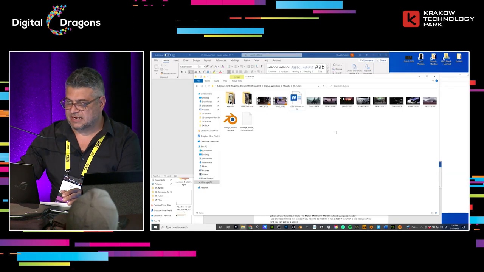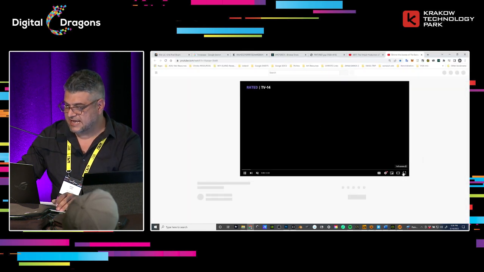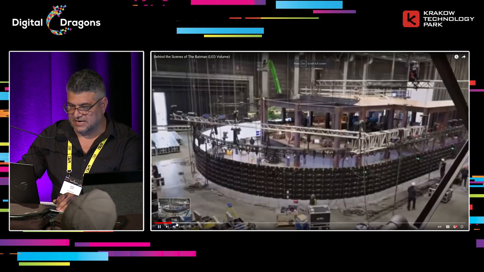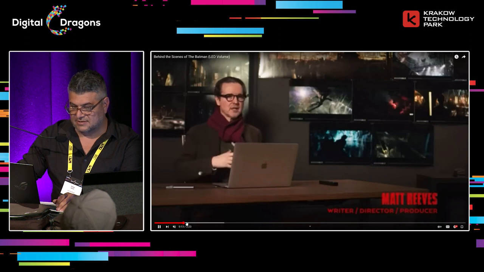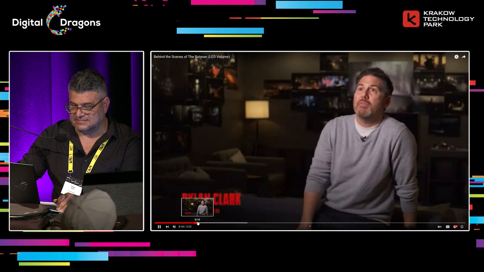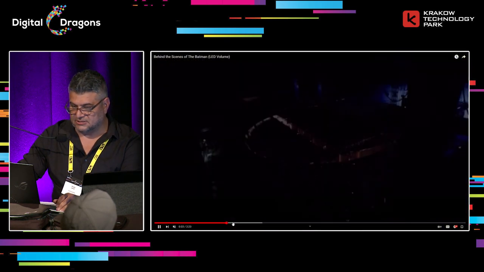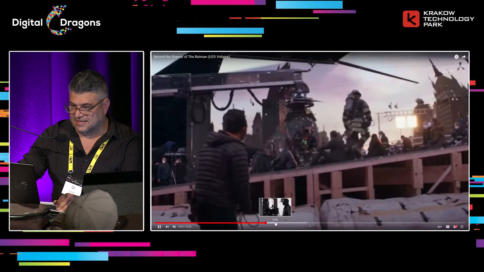We're working with James Chinlin now, who's the production designer for Batman. And I'll scrub this one too so you can see. They took this to a whole other level. So this is an entire LED volume around the whole world. They're not even building sets. They're building sets, but only up to a point. And then they're building this whole screen, and then they're plugging them all together, and then there's a sunset.